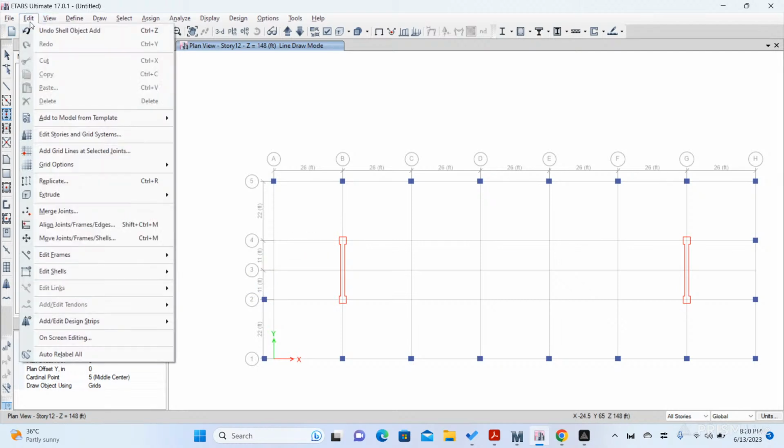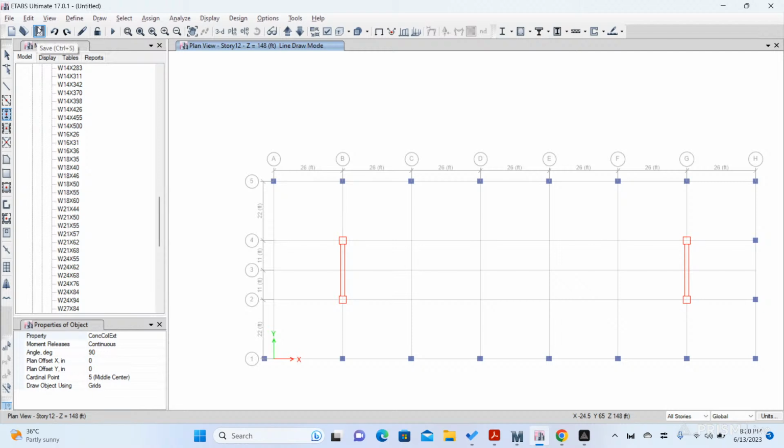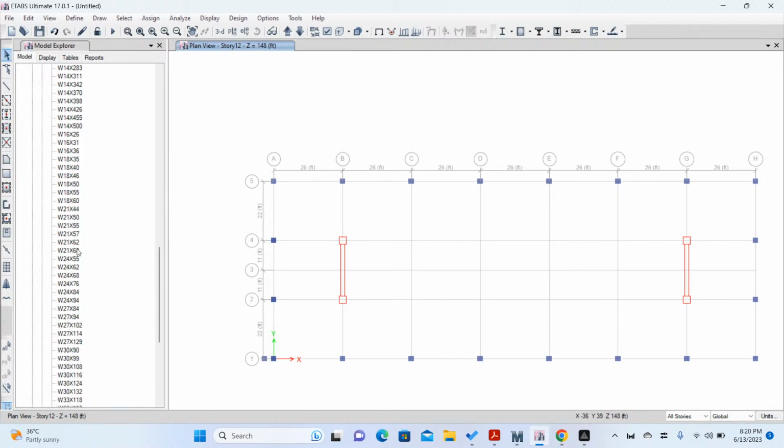Something wrong. Yeah, that column was by mistake placed over there, which we can delete. So this is not here, we can delete.